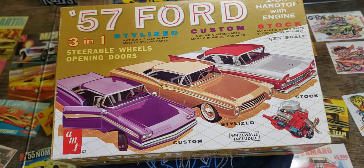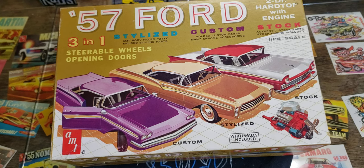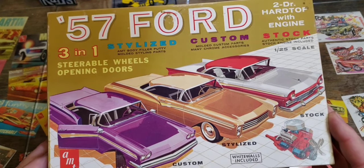Good morning everyone. I figured it was time for another little trip back in time — it's been about a week, so let's do it again. A couple things: this might take a little bit. First of all, I thought I'd show you another vintage survivor build I picked up locally off Facebook Marketplace. My wife found it, like she always does — she finds the good stuff. It's a 57 Ford.